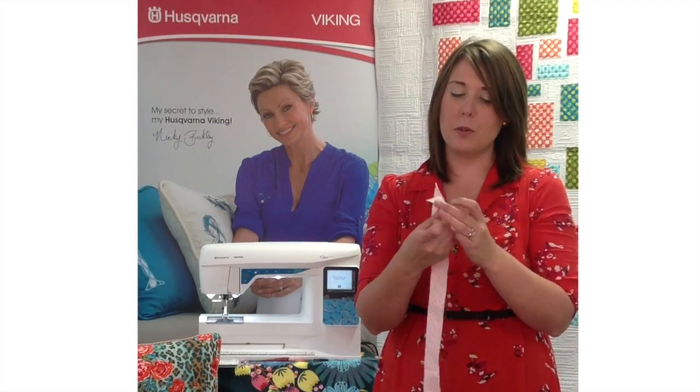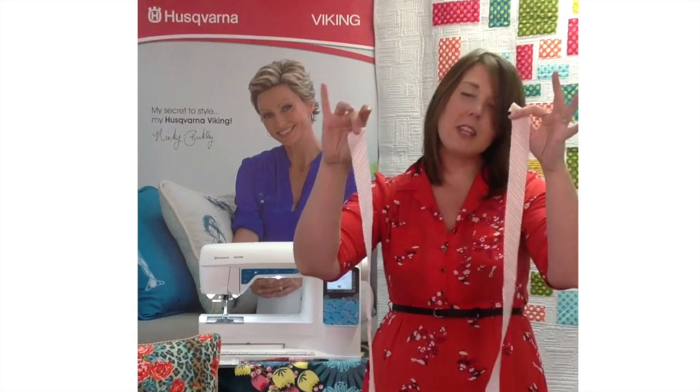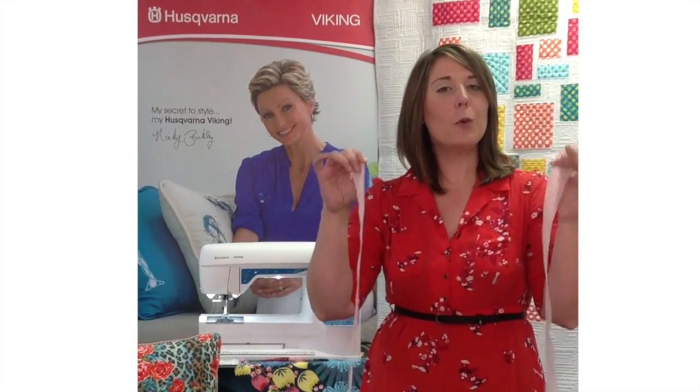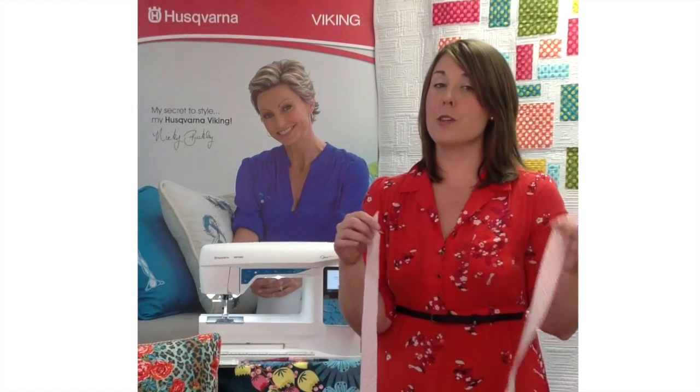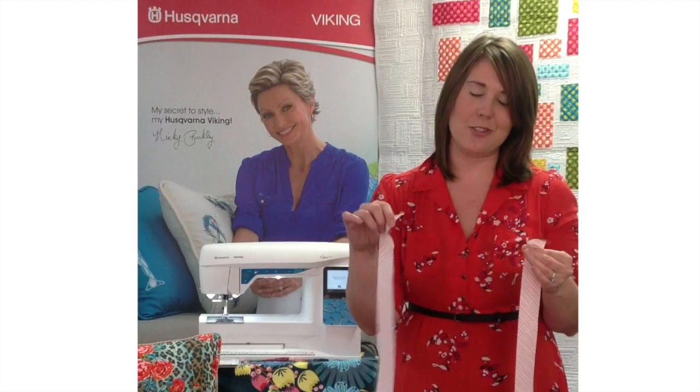The next thing you're going to want to prepare are your bias strips. You'll need to cut your strips on the bias, and I have enough length here to go all the way around my pillow. And if you're using a 1/4 inch piping like I suggested, or a size 2, you're going to want to cut your strips 1.5 inches.